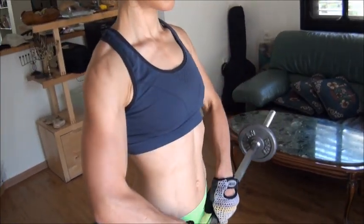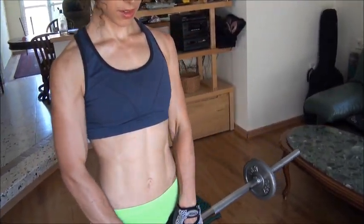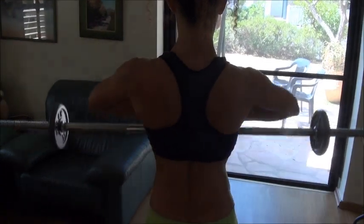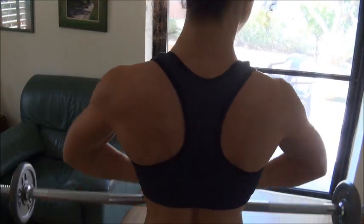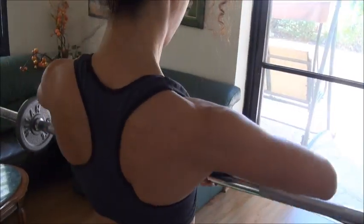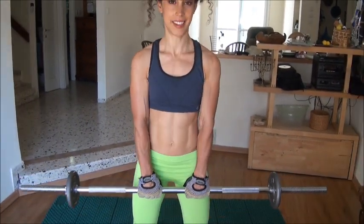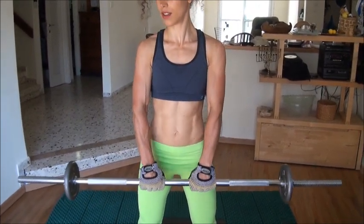I'm going to show you a routine that circles through the entire body. You could focus on some more and some less — do more of some if you want, like your thighs. But it's also important to do the whole body, because when you focus on one part and not the other it might be out of proportion. Doing the whole cycle keeps your whole body strong and aligned because all the muscles are working.